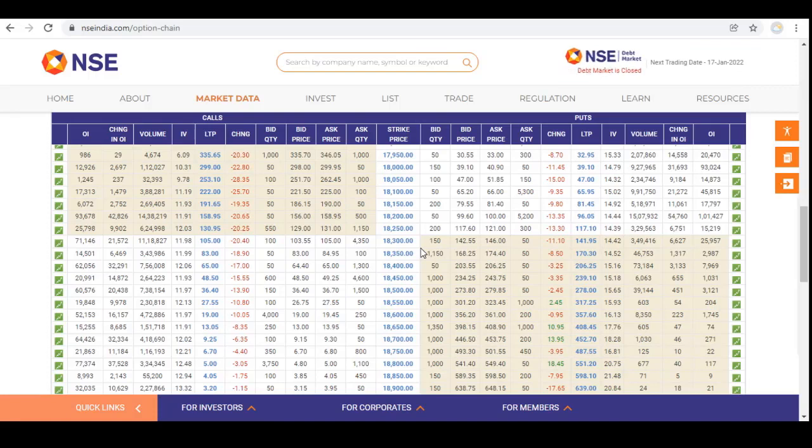All right. So how will you calculate the PCR? By directly dividing the put open interest by the call open interest. If it comes more than 1, then that is bullish, and if it comes less than 1, then it is bearish. But if it comes less than 0.5, then it is too bearish and the market can reverse at any point. Similarly, if the PCR comes more than 1.5, then it is too bullish and the market can reverse at any point in time. Now comes the Greeks.